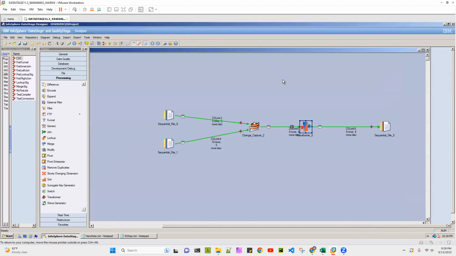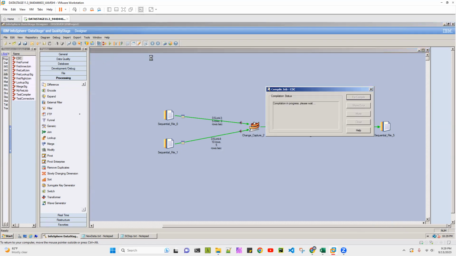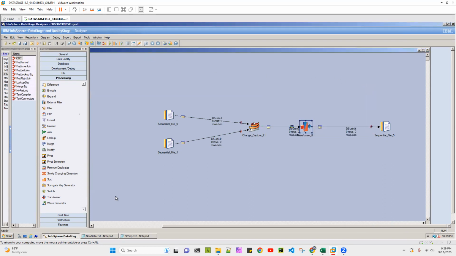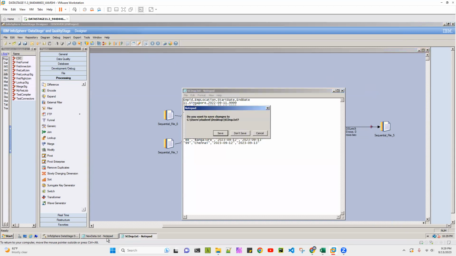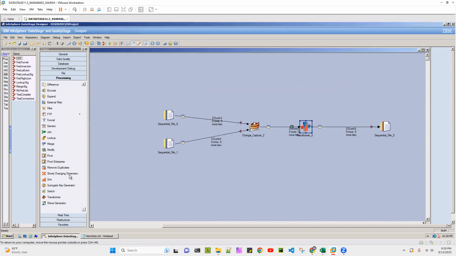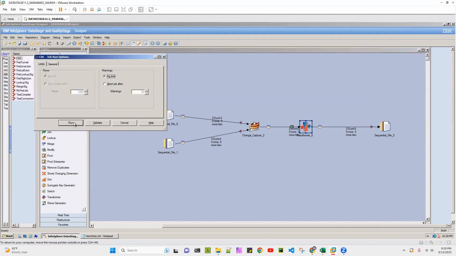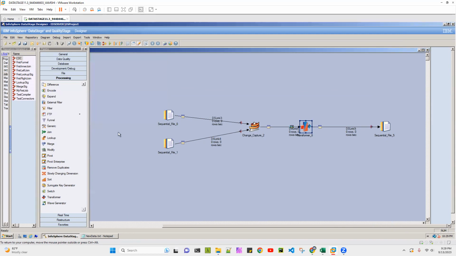So that's all. No, Sudhir, we are getting output wrong, I guess. Actually, in the output, we are just appending the existing data, but we're not getting the end date for that. We are not getting the end date.